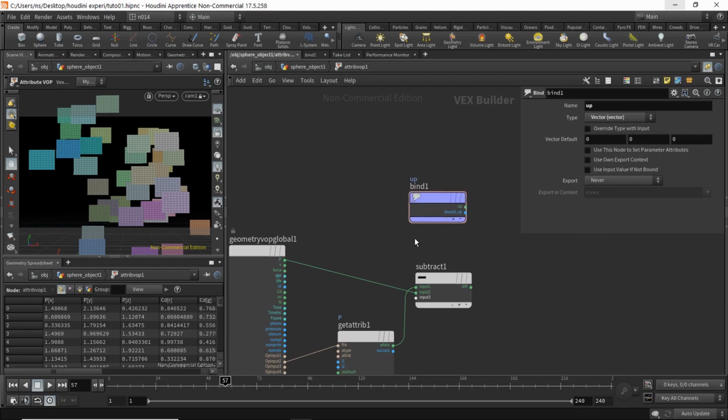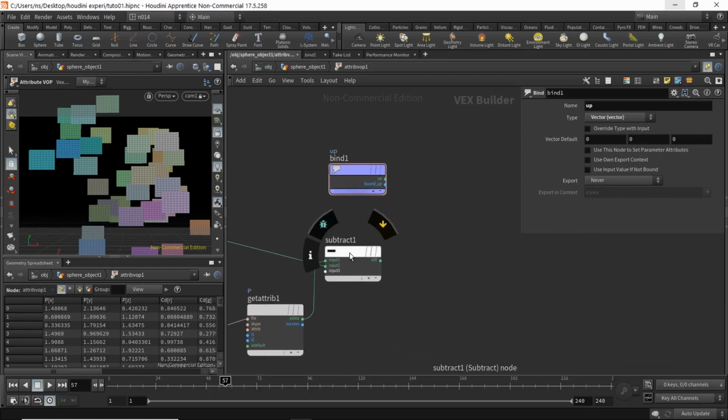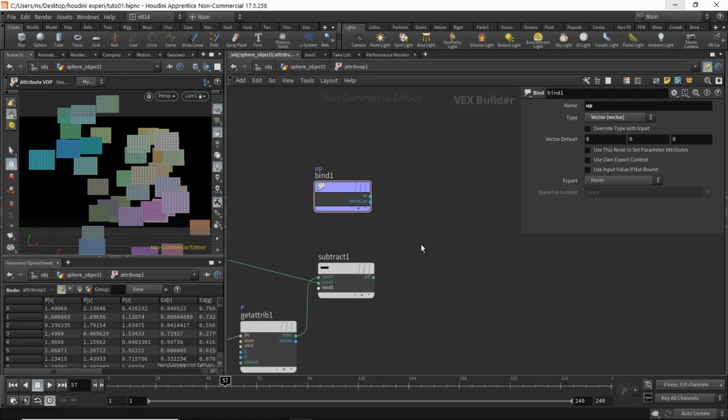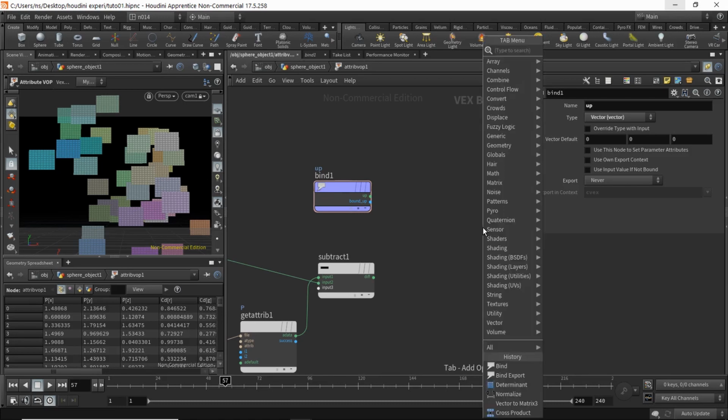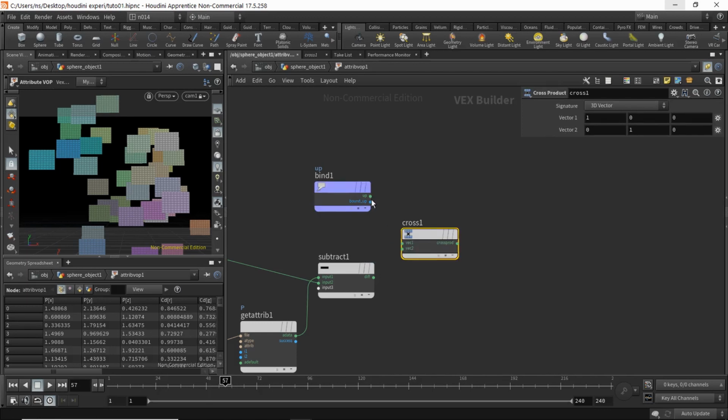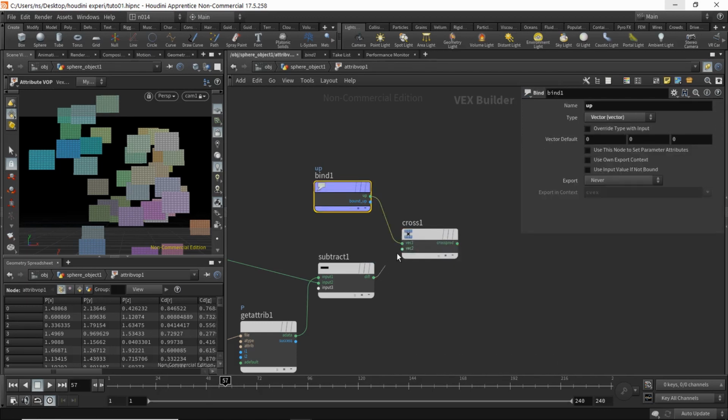So we have a vector which is pointing up and another vector which is directed towards the camera. If we take a cross product of these two, we will get another vector which will be at right angles to this. So let's multiply these two vectors.